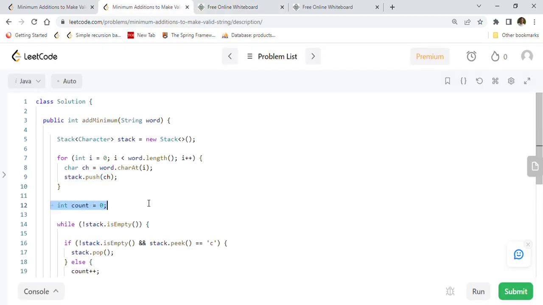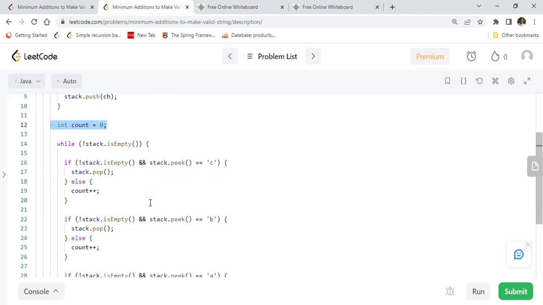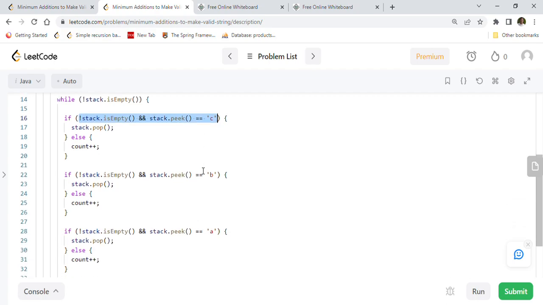After that you create one counter, which is 0. While the stack is not empty, you start processing. If the stack is not empty and stack.peek is equal to C, so always you check C first, then B, then A. That sequence is very important.